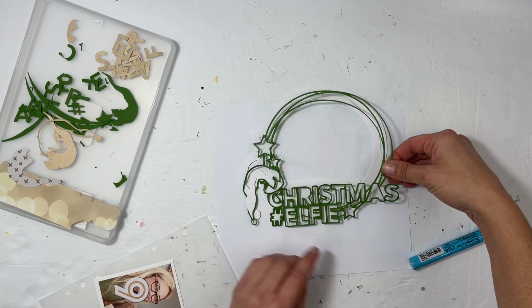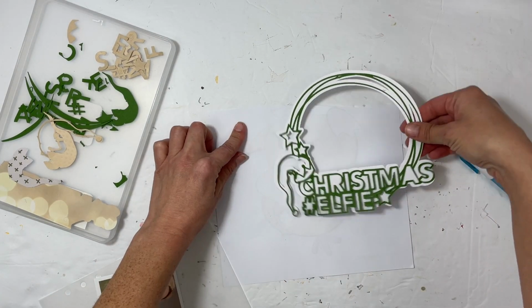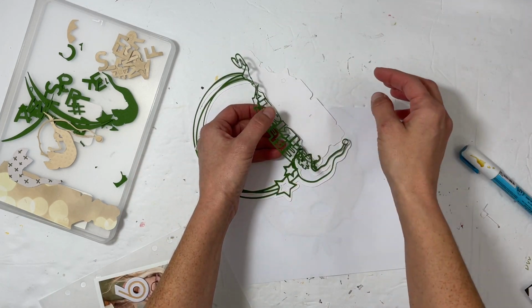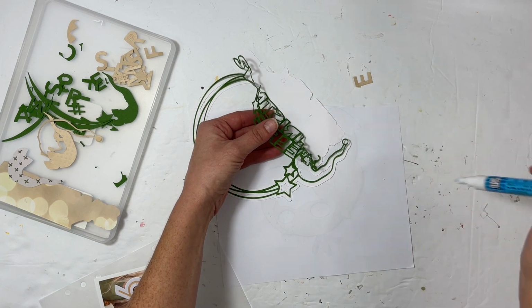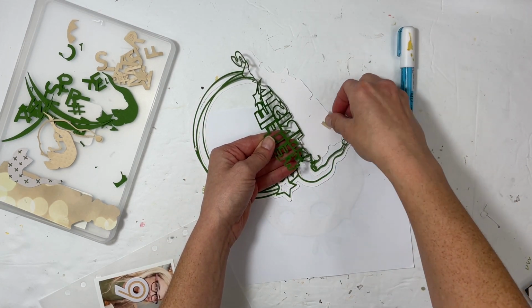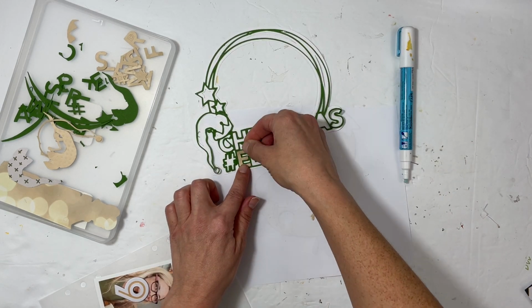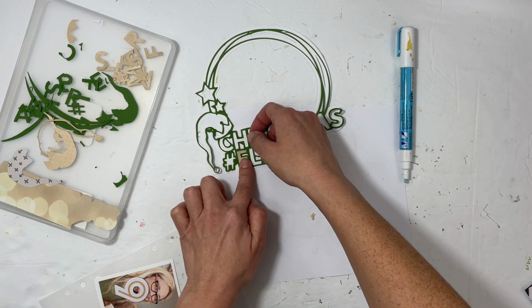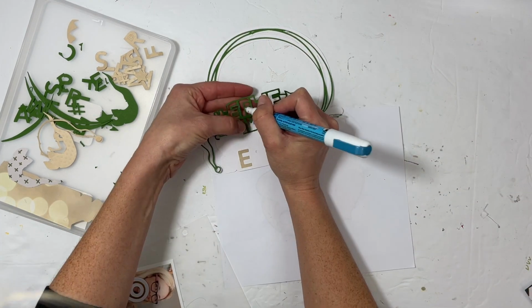I think the last time that I put together a cut file, I actually didn't show the process video. It was a fall colors one, and I think I just ran out of time to share it. So this is probably the first time you're seeing me put together a cut file, and this one is called Christmas Elfie, and I cut it out with the green, and then I think I added a stroke or an outline so that I could have the white backing.